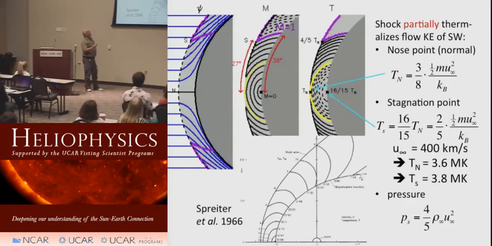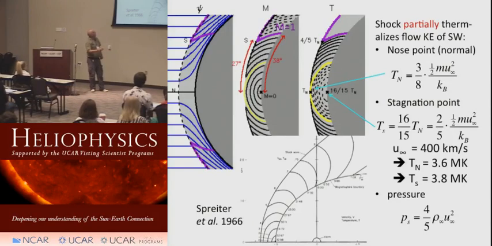That is the stuff going here. If I look at a 400 kilometer per second wind, that temperature should be 3 megakelvin. That doesn't depend on the initial temperature. This just depends on the velocity. This is assuming that the initial temperature was maybe 0. It's not 0, but it's a lot lower than 3 megakelvin. So you shock and you heat up to 3 megakelvin. Then you slow down, convert some of the remaining kinetic energy to heat, and you get up to 16/15ths of that. This is a lot of fun use of Bernoulli's principle.